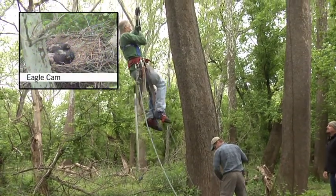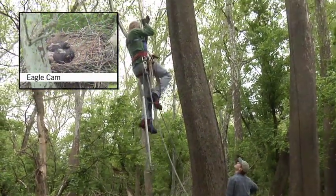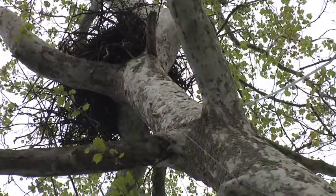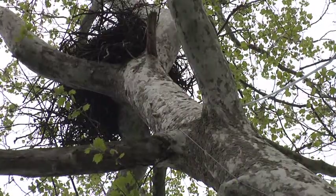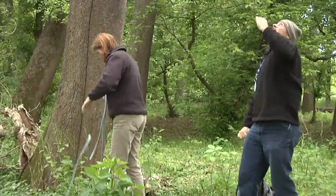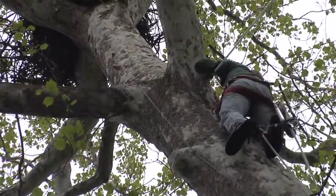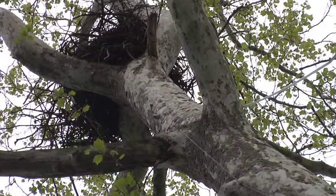We're careful about selecting the nests that we do visit because coming into a nest is a disturbance. You can tell by the way the adults react — they're flying, circling, and calling, showing their distress. Eagles aren't terribly aggressive; they typically fly off the nest as we approach and then circle, just kind of watching what we're doing.